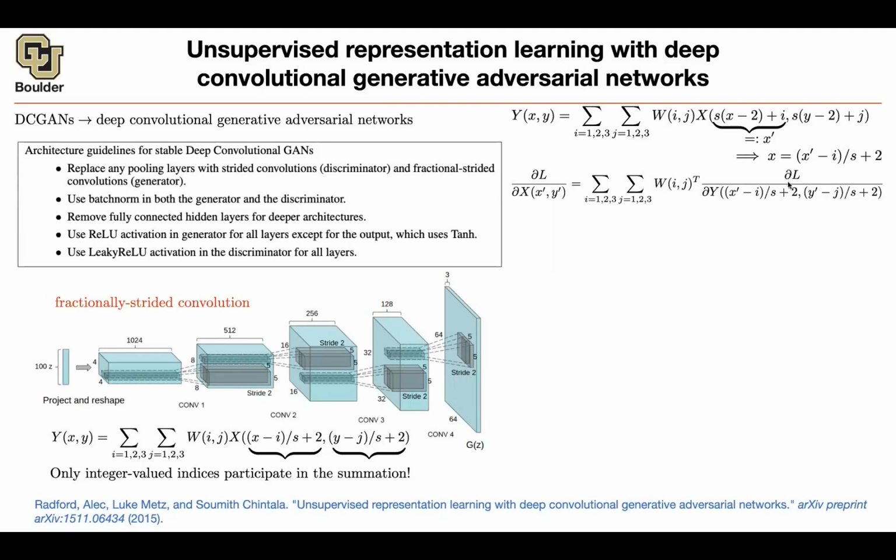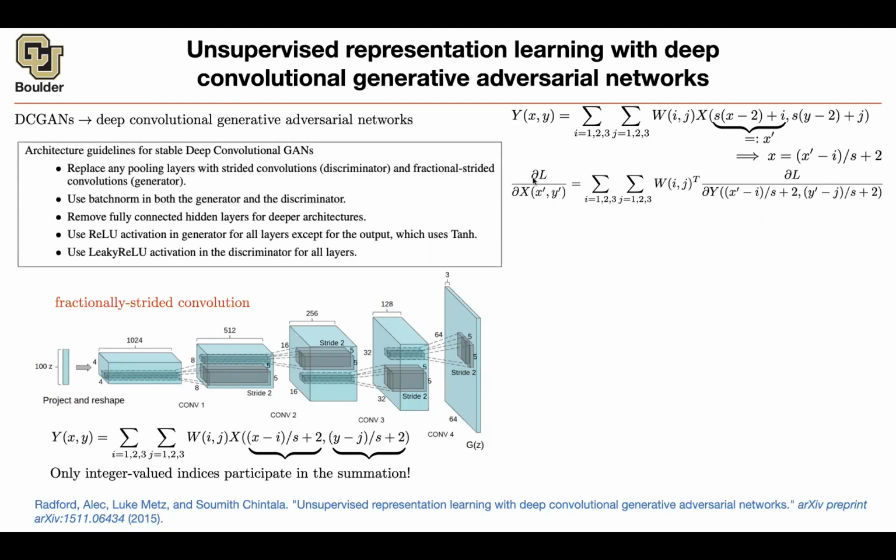And then there is going to be the derivative of your loss with respect to the pixels in your Y. But you are computing the derivative of loss with respect to X at location X prime and Y prime, and that location can be impacted by multiple inputs. Because this is your total gradient, you're adding those numbers up. All of these pixels from the derivative of your loss with respect to Y are impacting the location X prime and Y prime. So all of these are impacting it.